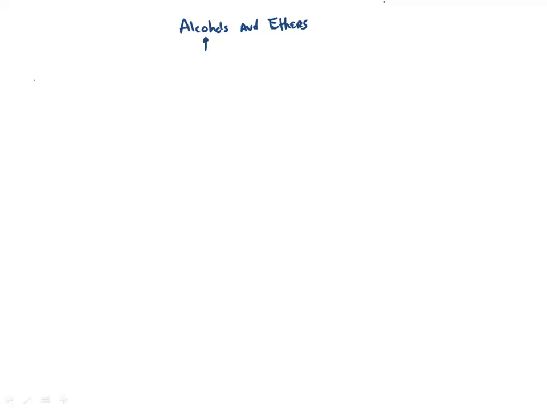So the first thing we have to cover real quick is one little tidbit that we didn't quite finish off yesterday, and that's the difference between primary, secondary, and tertiary alcohols. A primary alcohol is simply an alcohol that's on the end of a molecule. A secondary alcohol is kind of in the middle of a molecule. And a tertiary alcohol, you actually have to have another methyl group on there to do it. And so really what it is, it's the number of R groups attached.